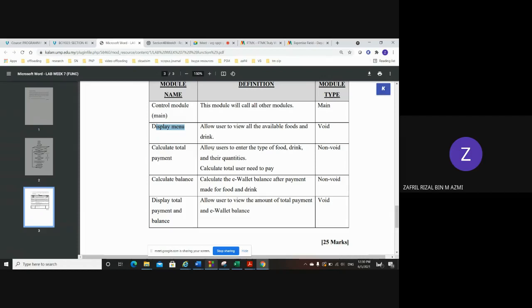But over here it says that the user needs to enter all the inputs: food, drink, food quantity, drink quantity before the calculation happens. So there are two things over there, inputs and calculation.